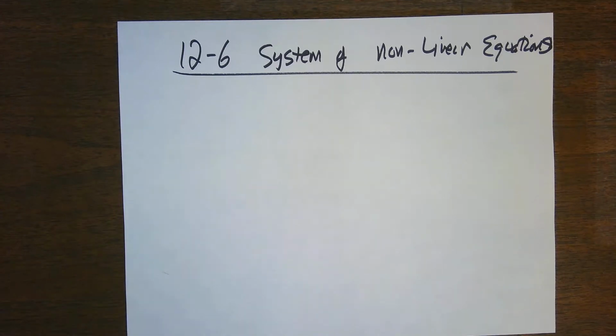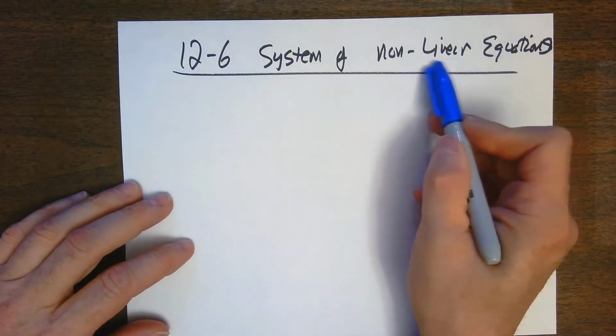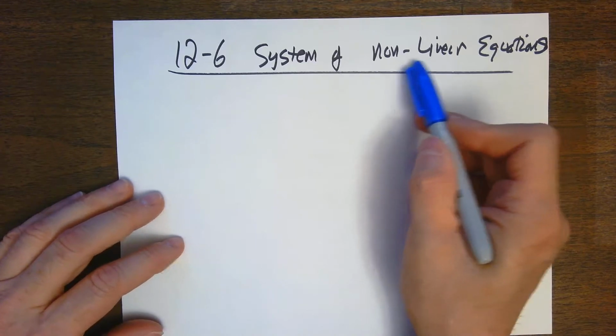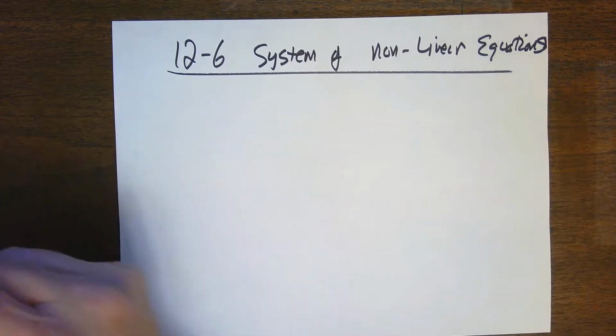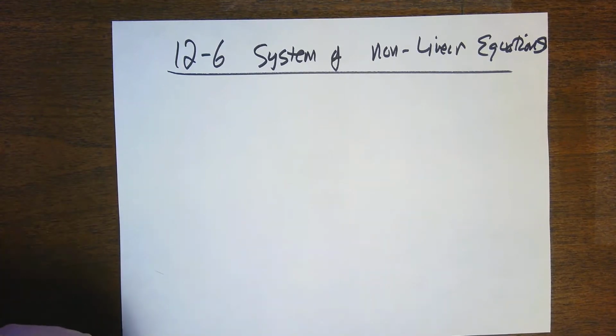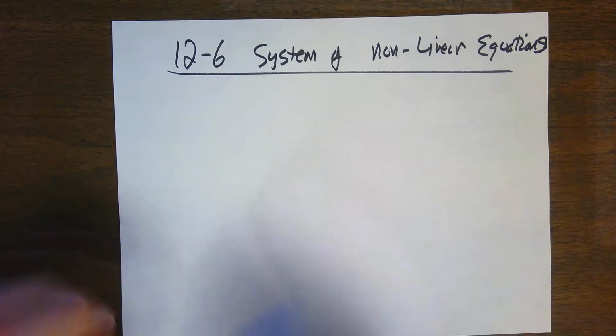But here we're going to take a look at systems of equations, but we're going to completely change gears. We're going to look at nonlinear equations. Well, what does that mean? Nonlinear means that they're not just nice, well-behaved lines. When we had two lines, we only had three possibilities. The lines could intersect in one place, or maybe parallel lines, they don't intersect anywhere. Or we could have two lines that intersect everywhere, really the same line. Well, if we start adding nonlinear stuff, some weird things will begin to happen.